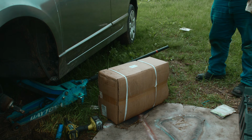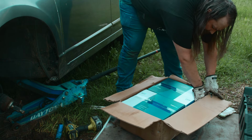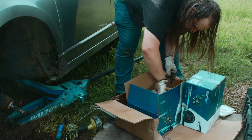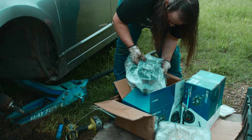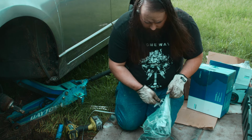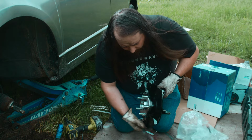Official unboxing ceremony for this thing. So this has just been sitting out here for a week, literally in the rain the entire time. Box is soaked, but that's entirely my fault. I forgot the box is in the yard. It doesn't say right or left on it, it just has the part number. Yep, I picked the right one the first time. Oh, and it came with a new axle nut. How nice. Oh, it's in a plastic bag, so even if your box gets torrentially downpoured on, there's only minor moisture intrusion. This got rained on for a week.